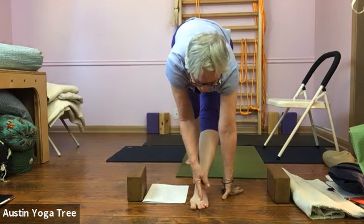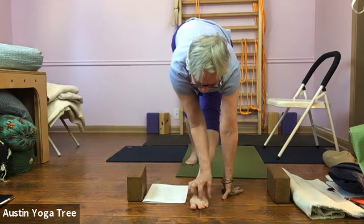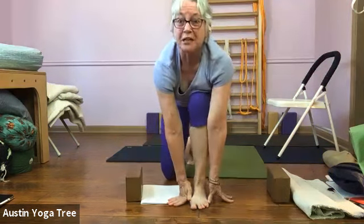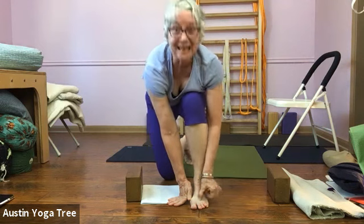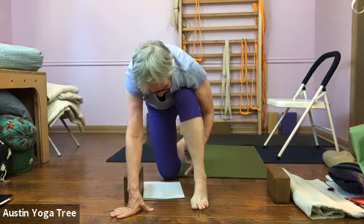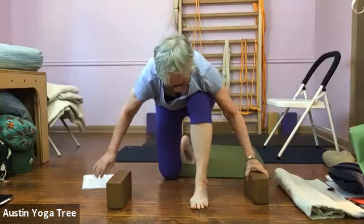And you center it from the base joint between the second and third toe. That is the middle of the base joint. Doesn't matter what direction your toes point. Got that? It's from here on the foot, this part, not the toes, okay? And the center of the heel, okay?